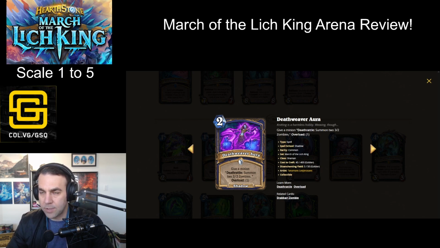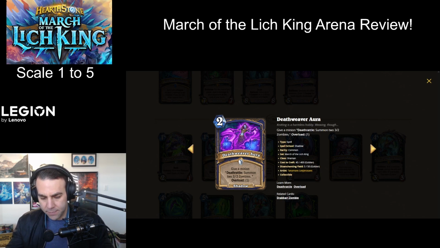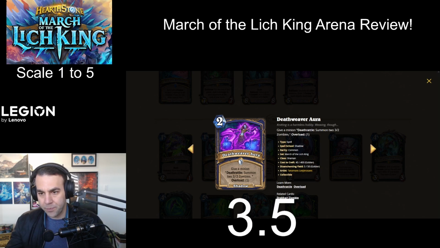Thinking about the other cards that summon, like there's other cards like summon a copy of the minion or whatever. Maybe 2/3/2s isn't that insane. All right, we'll go with the 3.5. I think it's like 3.5 to 4. Seems fine.